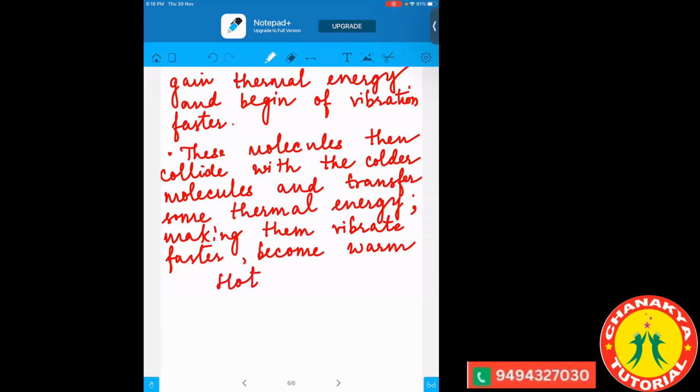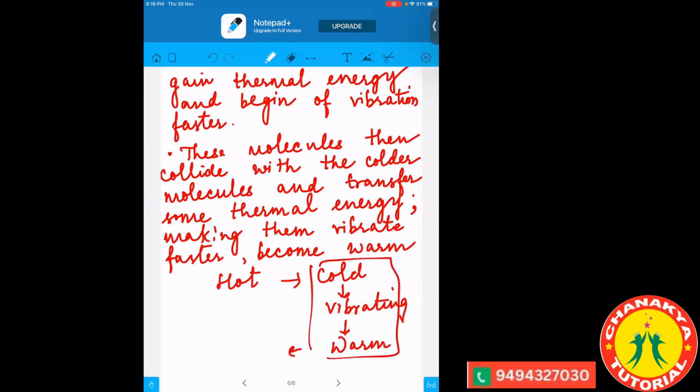The hotter will be giving it to the colder, then the colder will start vibrating. When the vibration happens, they will become warm. Now this area has become warm. This area will be giving it to which area now? They will be giving it to the other colder area. Then they will become warm because of the vibration, and then they will give it to the other area. So like this, the cycle keeps on going until the whole water body converts into the equal temperature. So that is what happened in conduction, and that is how the conduction of heat occurs.